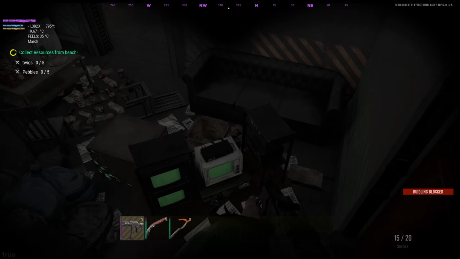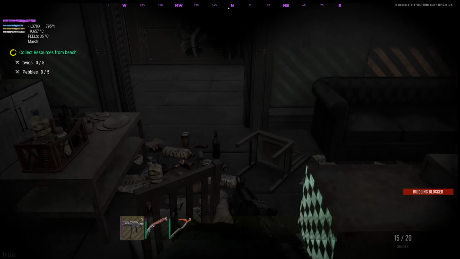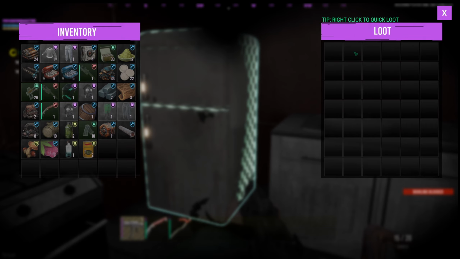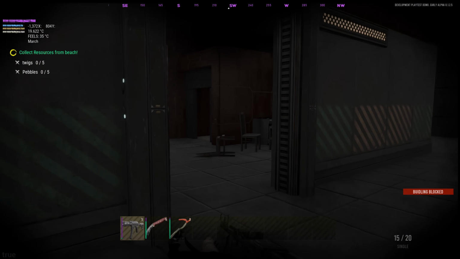That's a hell of a little setup right there. Okay, cool. They got a bathroom, they got a fridge, and they got a computer setup. What else do you need? Okay, what do we got? Pea soup cans. Nice. It's gonna give us a little bit of sustenance.